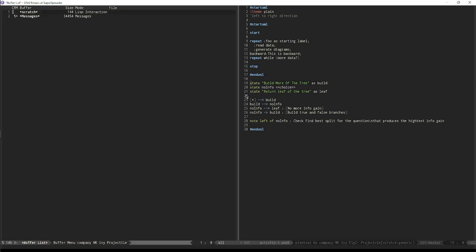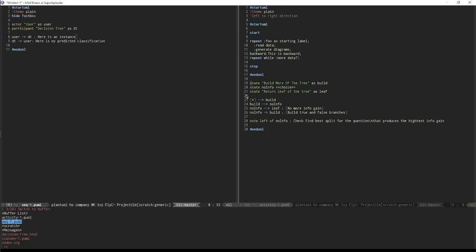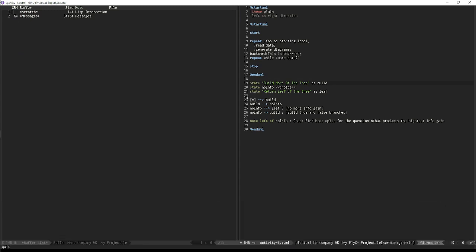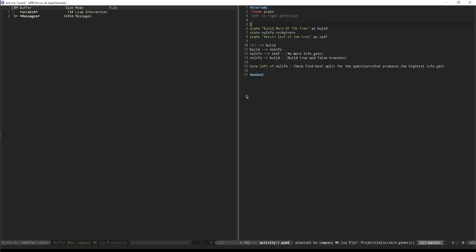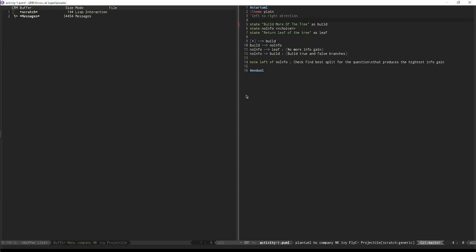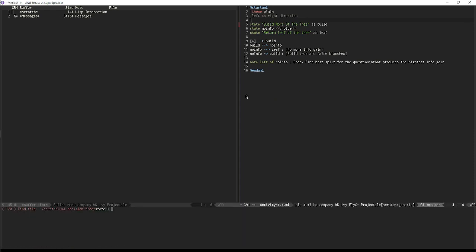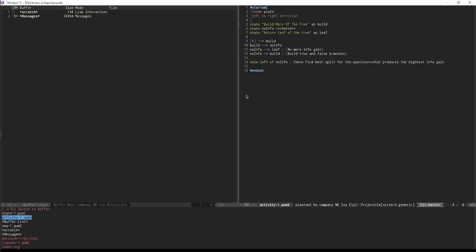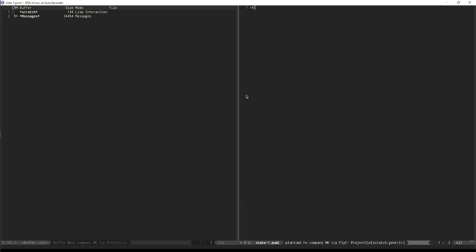Wait, what? I may have a slight problem here. Did I never create a state thing? Okay, so my state diagram actually is still saved in here as activity 1. So what it should have been, call this state 1. Wait, hold up.